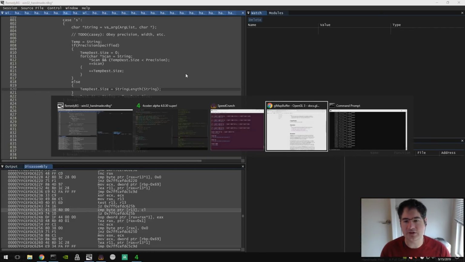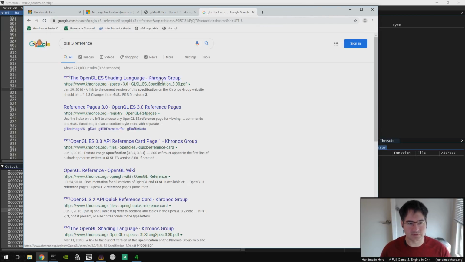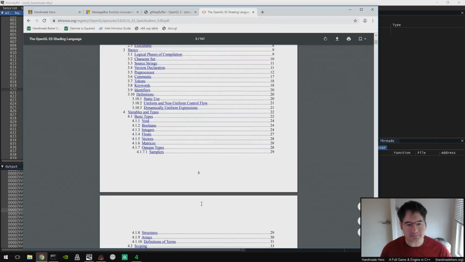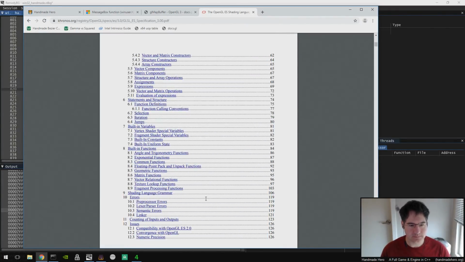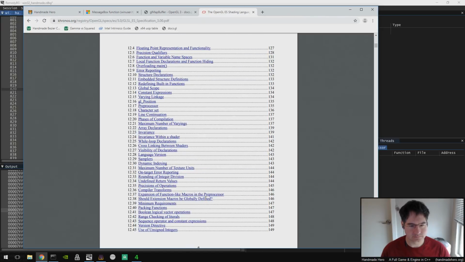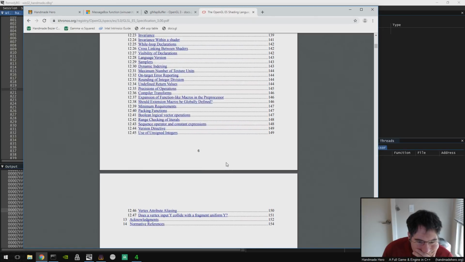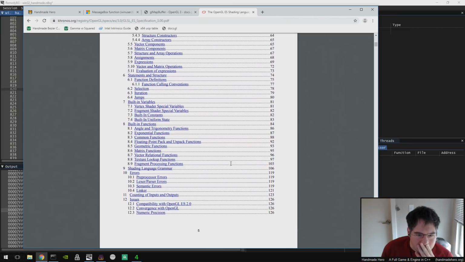So the question is, if we looked at GLSL, is there any way to get that piece of information? And let's take a look. This may be the wrong place to look.